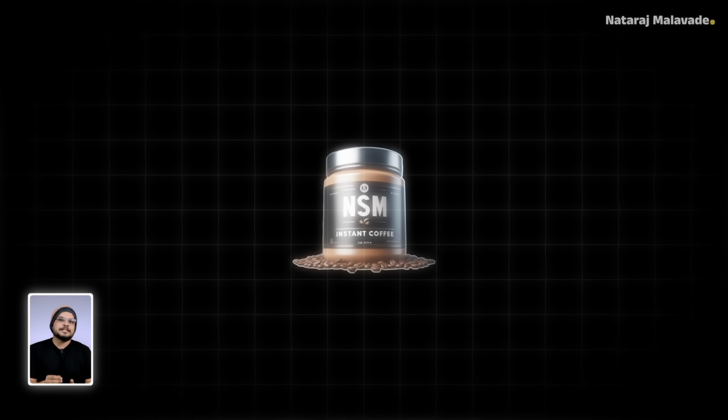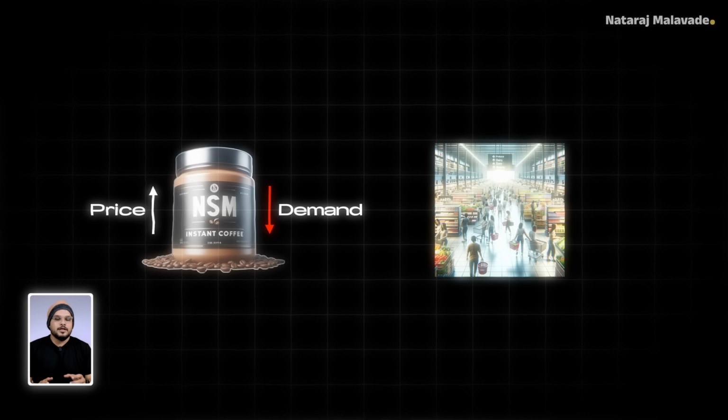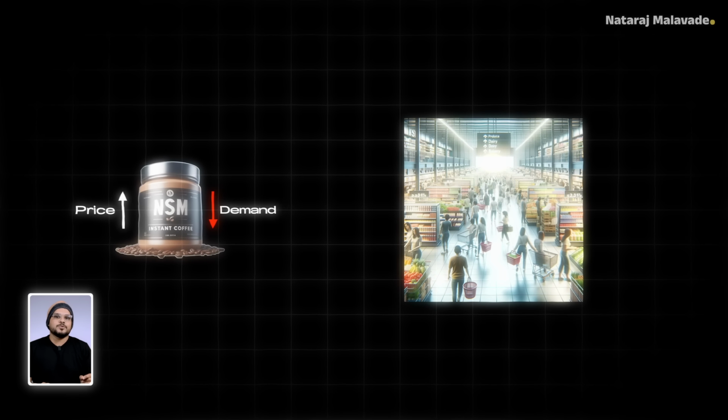I know this is too theoretical. Let's try to understand this phenomenon using a real life example. Suppose you are a big fan of instant coffee like me, and usually we buy it from a local grocery store. This is the context. And if suddenly, because of some reason, the price of instant coffee increases, and you think the increased price is too high, in that particular case, you may avoid buying it from that grocer. Like you, many people are not buying that coffee. Obviously, it means the demand has dropped. When that happens, the grocer might lower the prices to a point where people can start buying again. But all in all, the price of the coffee falls here.